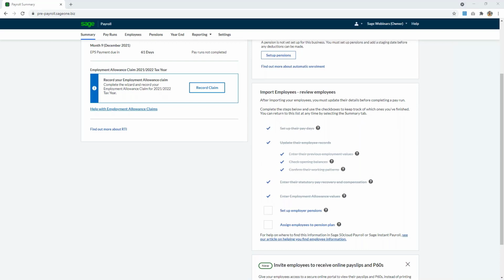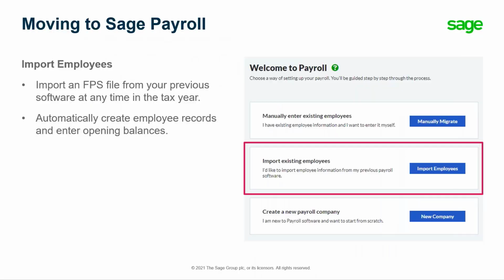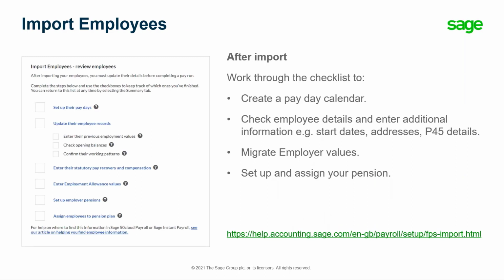So we'll take a quick pause at that point and recap some of those steps for you. So we chose the import option that time to import details from our FPS. Once we browse to the FPS file and confirm the import, we had the checklist to work through. So this is where we set up the payday calendar.